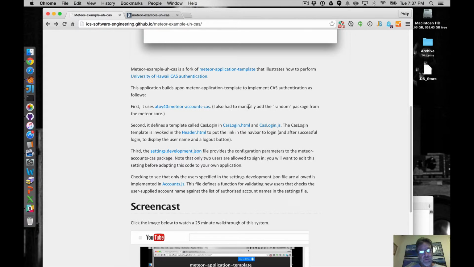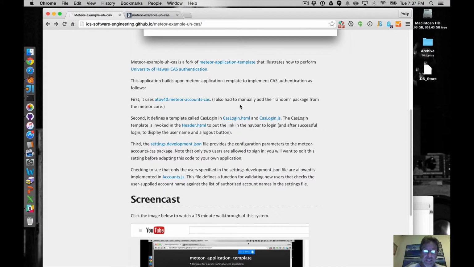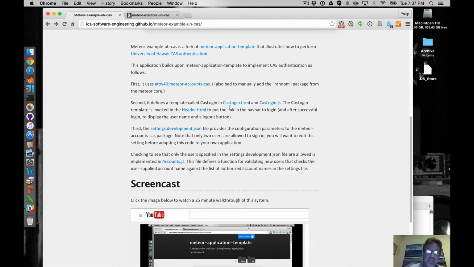As of Meteor 1.2, if you're using that version or later, at least in my case, I got an error when I first tried to use this because it couldn't find the random package. So I did meteor add random, and it added the package, and then that all works. So if you have a problem with random not being defined, that's how you fix it.